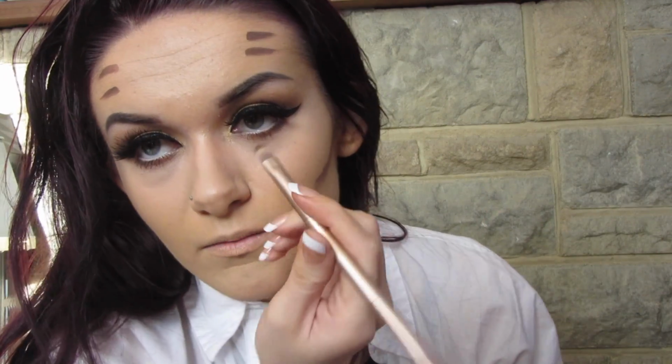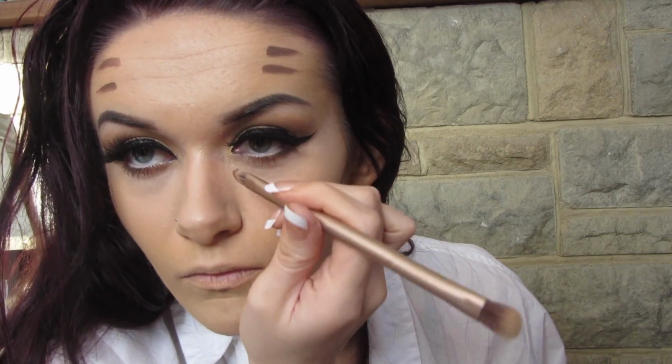And then I'm going to be taking the lighter, darker shade, so this one, and I'm just going to take that down the sides of my nose, like that, so it looks like I've broken my nose. I'm then just going to take a little bit on my jaw, and on my chin. So as you can see, I've mapped my face out.